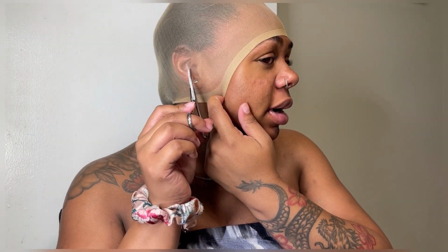Now I'm gonna do my bald cap. So these are the ones I use. What I like to do is stretch it out a little bit because, like I said, they're not very thin. Next, what I'm gonna do is cut my ear tabs.